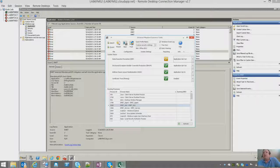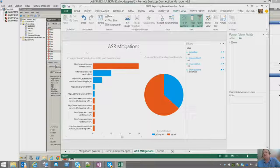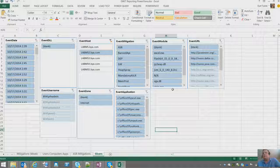We have a number of different worksheets in the Excel reporting. We have mitigations, users and computers so you can filter by top users or top computers and see your most offending actors. We have ASR mitigations which show URLs that triggered within attack surface reduction. Blocker basically blocks modules like Java on the internet but not on the intranet — you want to see when that's blocking a certain site. And we have an all-data slicer sheet where you can pick an individual item and it filters everything else, showing timestamps, mitigation names, modules, URLs, et cetera.